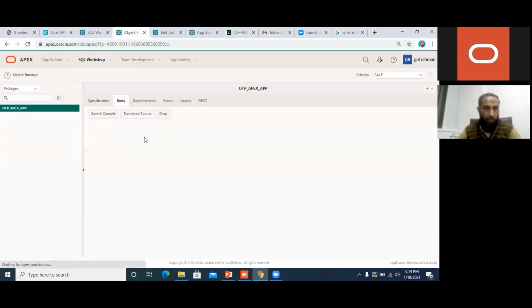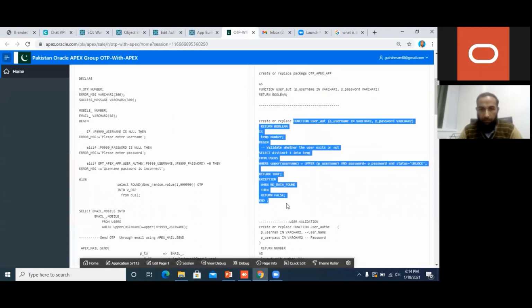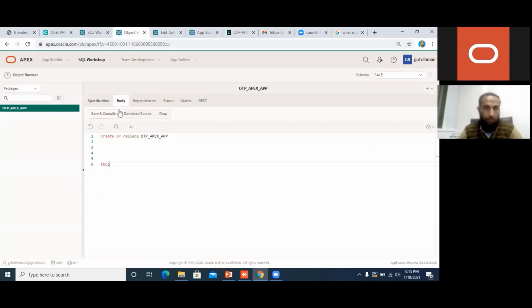I will need a package body. It could be OTP Apex, and what else will I need here? Here I will need the function body, so I will copy this function and paste it here.